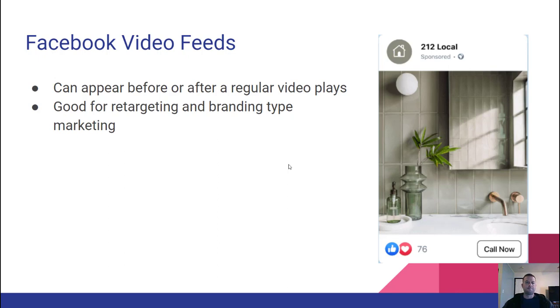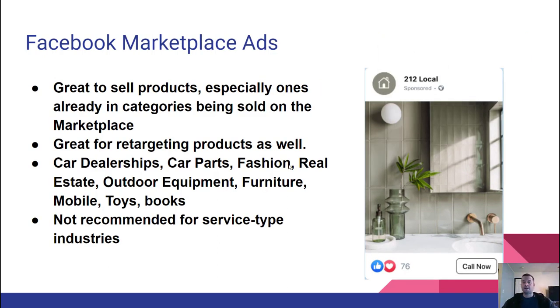Now, Facebook Marketplace ads, they're great to sell products, especially for the ones that are already popular categories of stuff being sold on Facebook Marketplace. Now, you can't just do a marketplace ad by itself, unfortunately. You have to have a newsfeed and a marketplace ad to run it. But this is also great for retargeting your products that maybe somebody already saw on a newsfeed ad or on a website, and they didn't make that purchase.